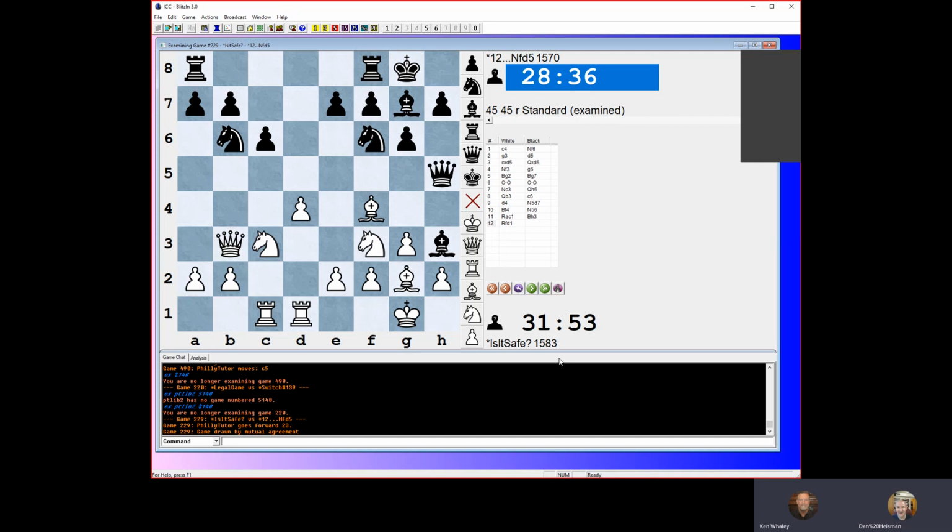Right. So after knight f d5, knight takes d5, queen takes d5, white can just play bishop takes h3, or he can trade queens first. Trade queens first and pick up the bishop. Right. If you're going to be up a piece, you may as well trade queens, right? Exactly. So knight on d5, knight takes d5. But there's nothing wrong with it. So it looks like black is maybe losing a pawn on that move. All right, well, when you're done, say final answer and we'll take a look.